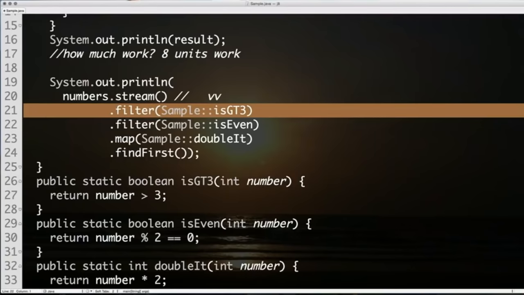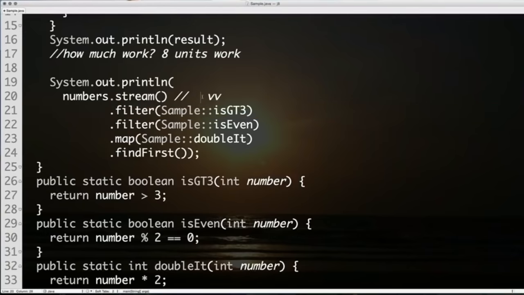So in other words, when I have these three or four or five operations, I'm not applying one operation on the entire collection. Instead, I'm applying all the operations on one element, as many as I can apply, and then the next one, and the next one. So you slice it very differently. Rather than taking the entire collection and doing one step on every element, you take one element and you apply the entire sequence of these computations on that one element. And only when you are done with that one element do you take the second element and apply that entire vertical sequence on it. When you are done, you take the third element and apply again that vertical sequence of functions on that element, and so on.